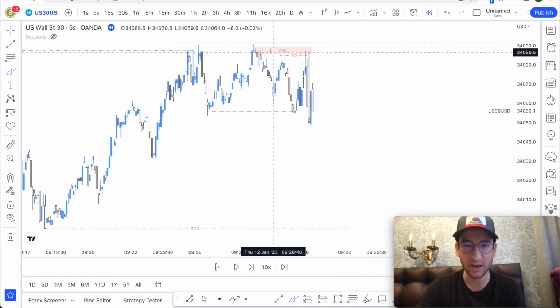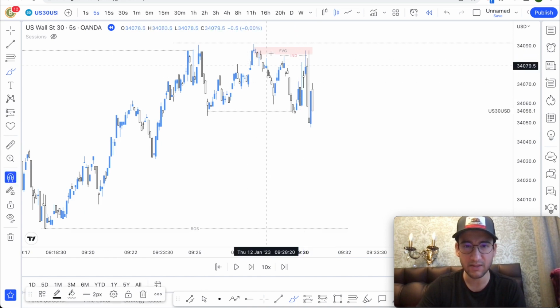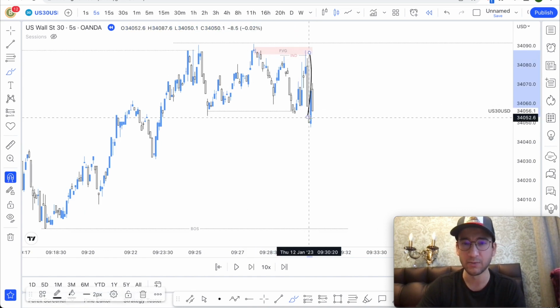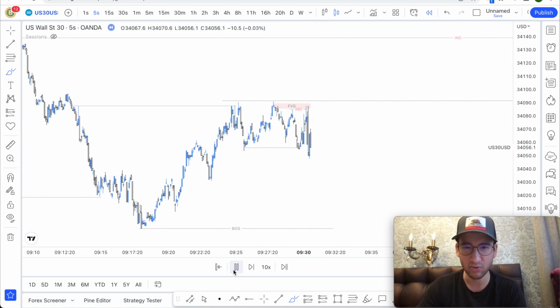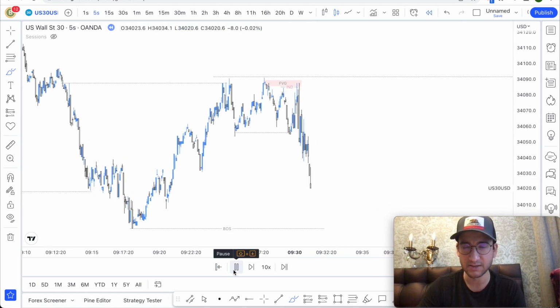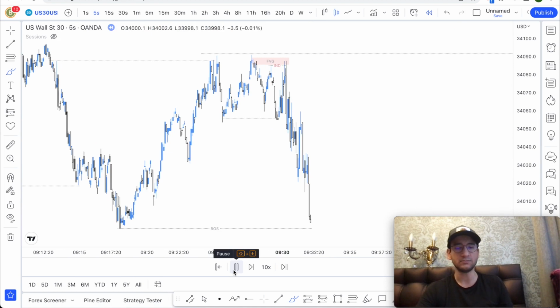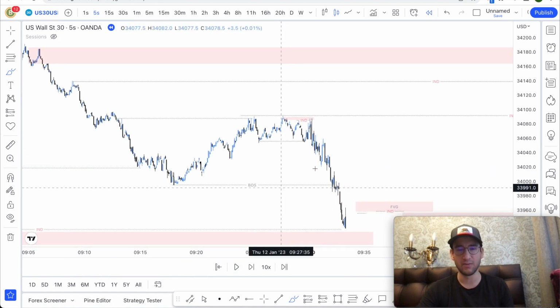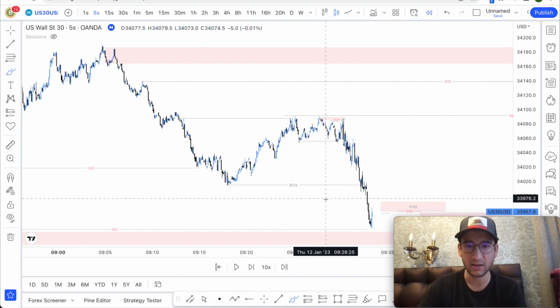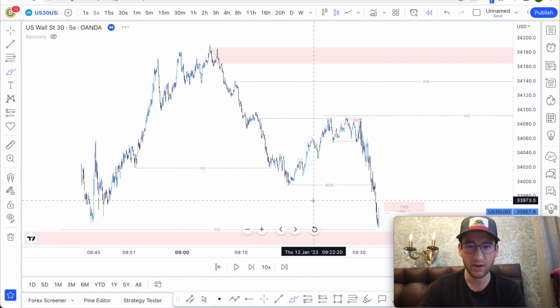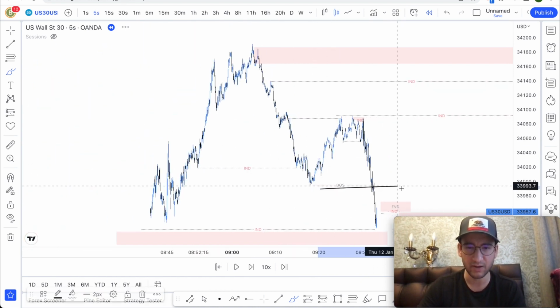And then I quickly saw that here we had the inducement placed, and then we had the fair value gap, and I could have entered here, but I don't know why on earth I didn't enter here just yet. I didn't feel comfortable just yet, to be honest. And of course, like the way the markets work and the way our rules work, things have fallen correctly in the correct direction. So what did I do here? I see that we have a break of structure.